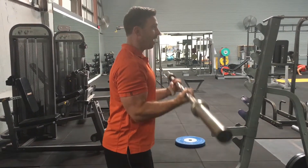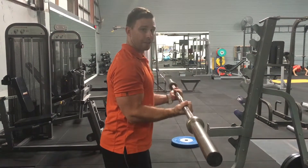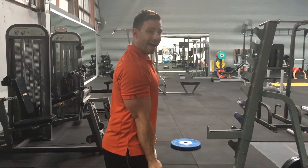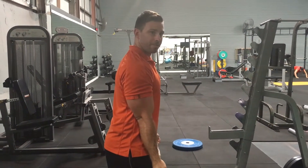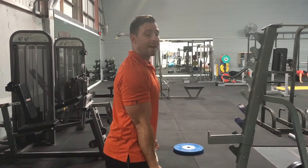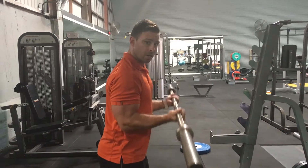We don't want to cut the range of motion short, bringing it down only to where we're comfortable so we can get more weight on. Take it through its full range, and it's going to allow us to get maximum tension through the full length of the bicep, making sure we get maximum growth. Tip number one: full range of motion — stretch and squeeze.